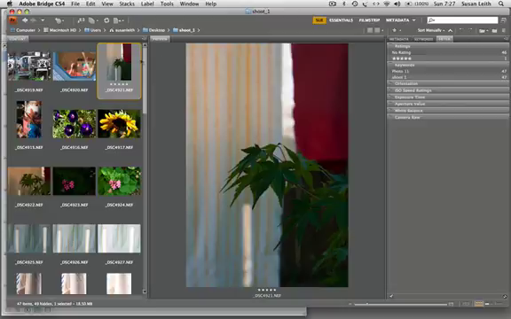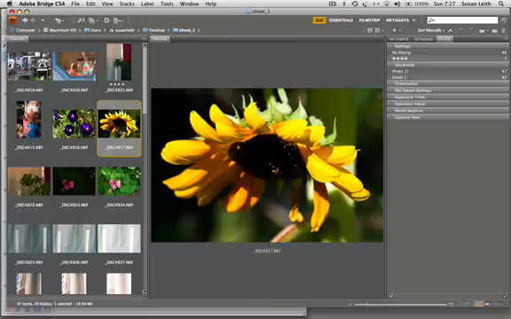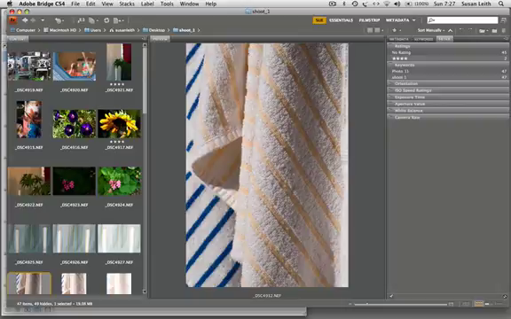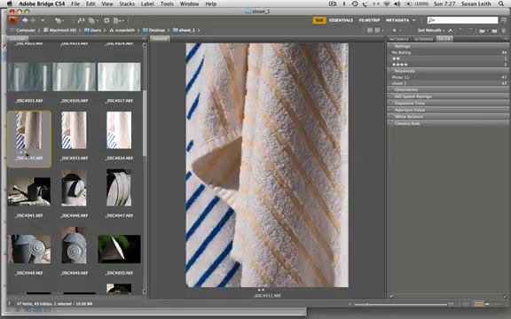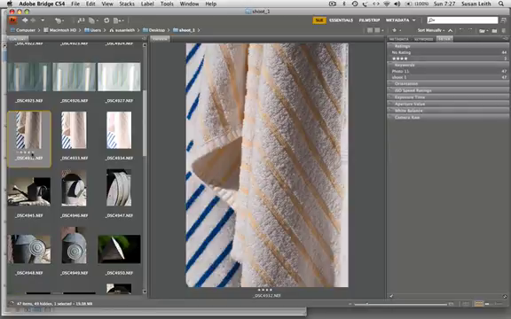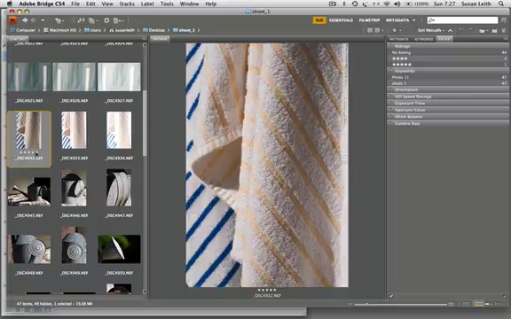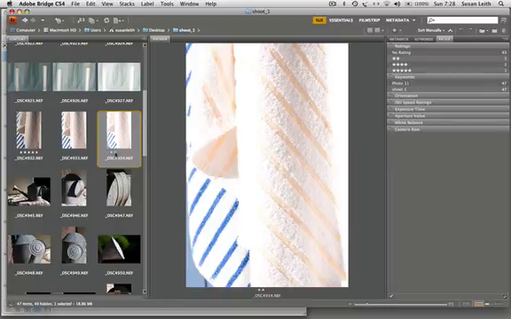So if I changed my mind and I wanted that to be 4 stars instead of 5, I could do Command and the number 4. And you'll notice it gives me 4 stars. And I could choose another one, and this one I only want 2 stars on. So let me show you the third way to add stars. There's tiny little, and I'm not sure you can see them, but there's tiny little dots here. And you can click on one of those dots, and whichever one you click on will give you the number of stars. Now let's do one with just maybe 2 stars.